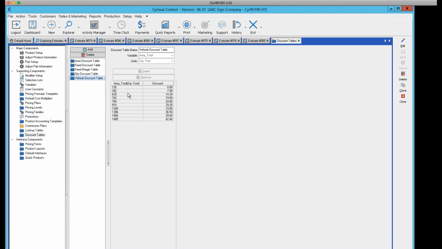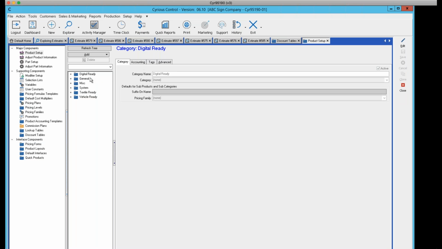Now, what are the things that affect the hourly rate? One of them is the speed of the respective devices, your printers, your laminators, your cutters, your routers, whatever the different pieces of equipment. A vital component in determining the hourly rate is knowing that your speed parameters that are reflected in control are correct. Let me just come up here to setup and I'll show you what I'm talking about.